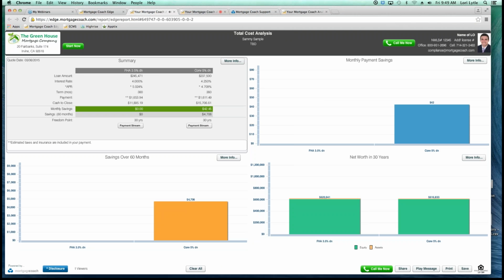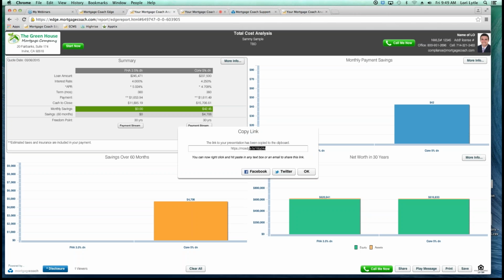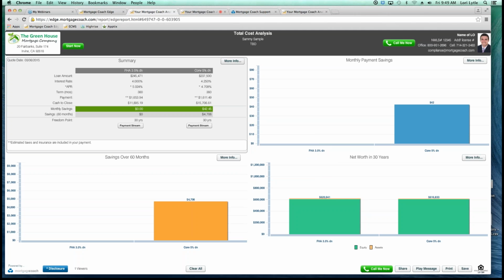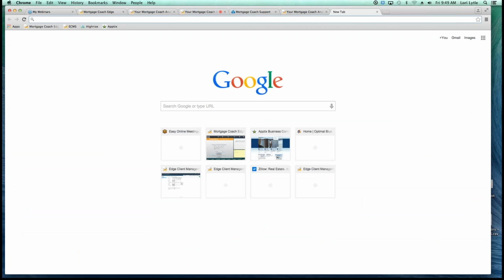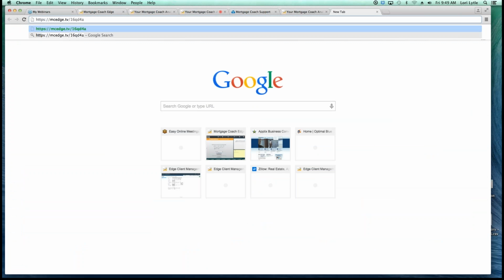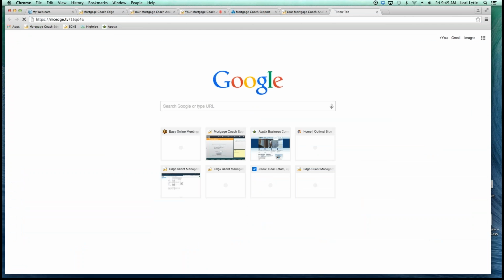And so now with the report, let's talk about the highlighting aspect in Edge Live. We already covered the report at the very beginning. And now what I want to do is click on the Share button. I'm grabbing my link. And now I'm opening a new tab. So this is just as if the borrower went ahead and clicked on that link and now is looking at the report.